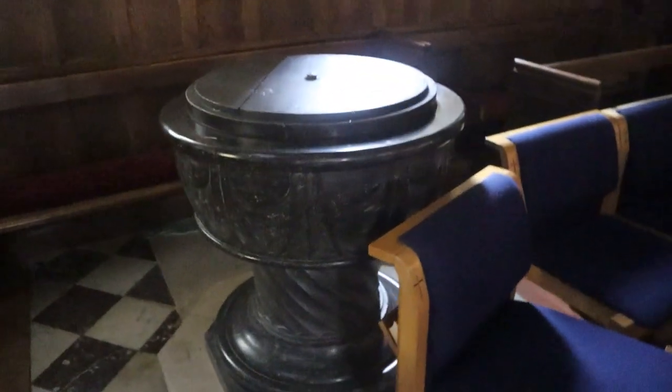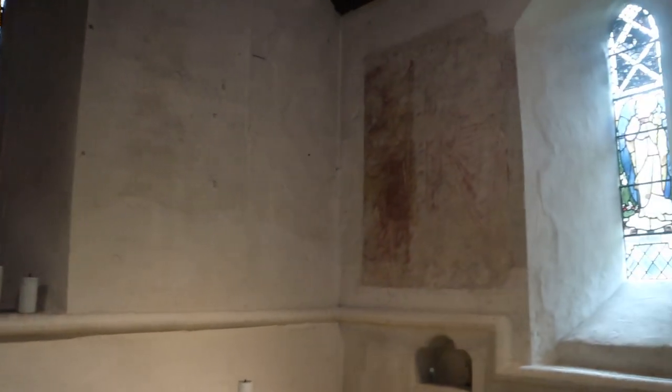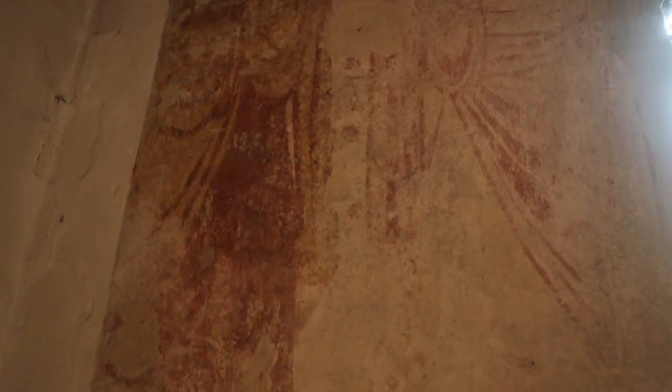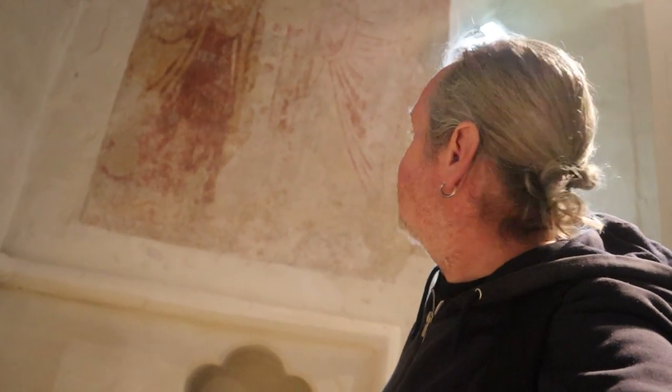It's quite a modern font there, as you can see. There's an uncovered mural — that must have been whitewashed over during the Reformation. Can't really make out what it is; looks like two angels. Love it when you see that. What other treasures behind that whitewash could be uncovered in so many churches?